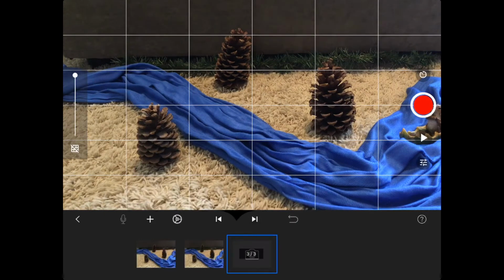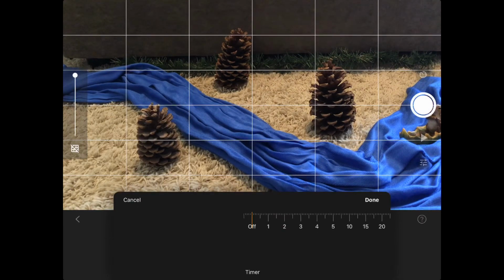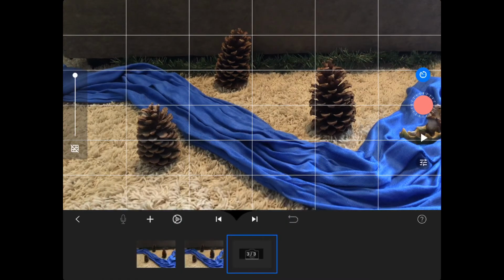The timing option up above the screen capture is a timer button, and to make things go a little bit more quickly instead of going back and forth, you can put your timer on. Setting it to 10 seconds is actually a pretty long time to go back and forth. I found that 5 seconds worked pretty well if you're close by, so you don't have to keep coming back to your iPad to snap the picture. It's just going to automatically go, and there is an audio.